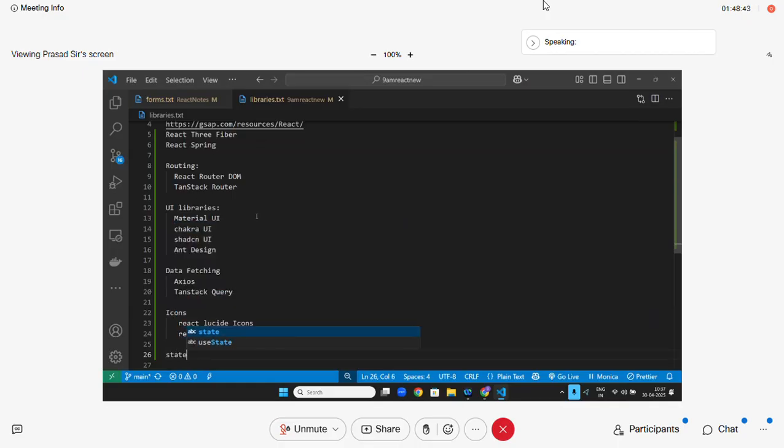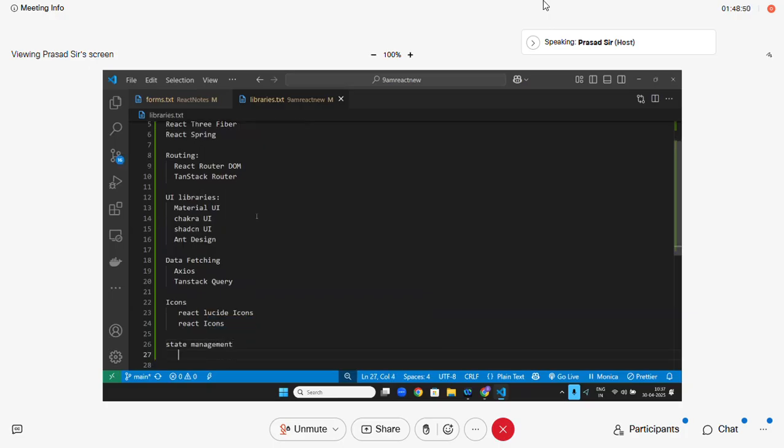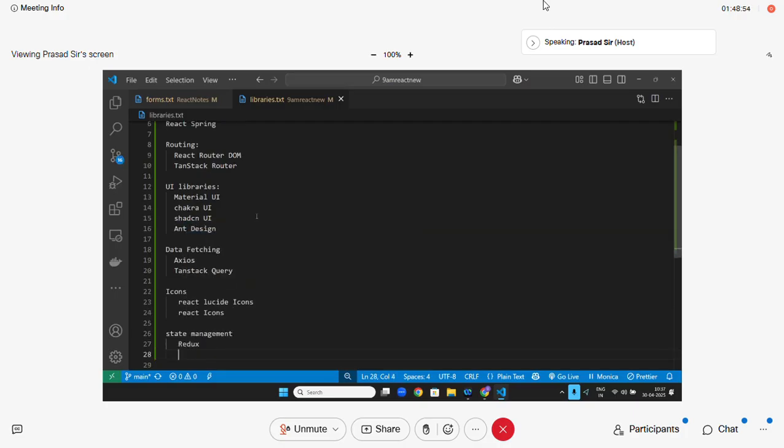For state management, we have Redux. If anyone wants to try an app where every library is there, you can take these basic things.